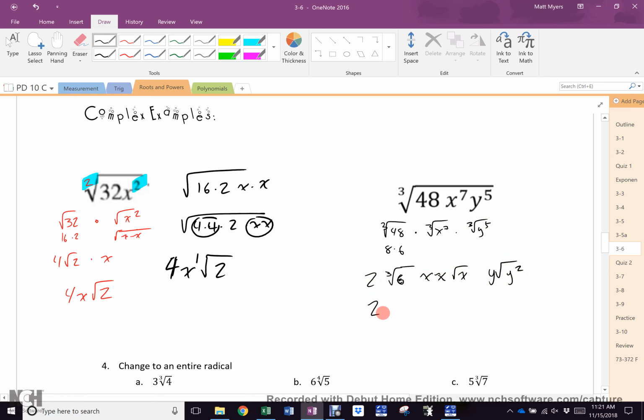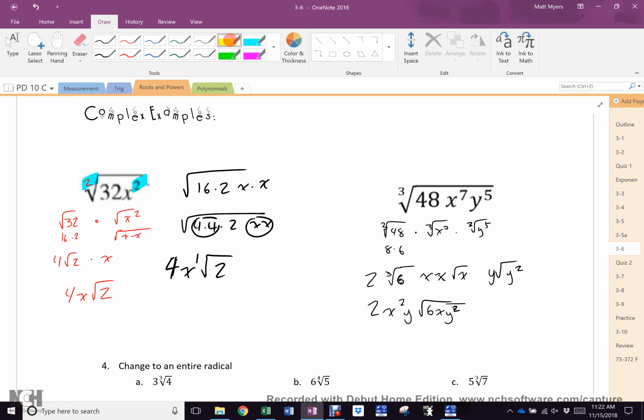So I have 2x squared y, and under the radical sign, what did I leave? 6x y squared. Is everybody good? That's method 1. That's the longest method, requires the most work, but is very easy to see and understand. I simplified the 6 to a 3. Is that okay? No. Because you left a 2 and a 3 under there. Okay. All right. Everybody good?